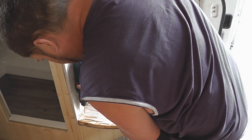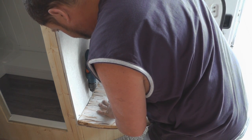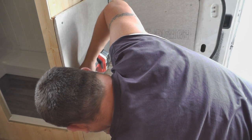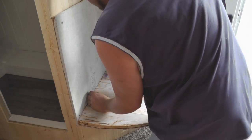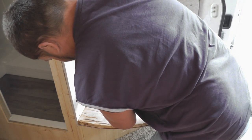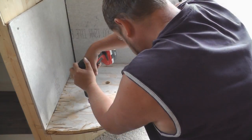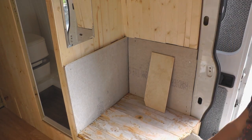Okay, now I've got this lined up. Little pilot hole just to start it off. Okay, push that together now. There, it's in nice. The reason I'm putting a screw in every one is because it is going to be carrying a fair weight, so we want it to be nice and solid, no moving around. And there we go, she's ready for a bit of varnish now. Way out my comfort zone today.